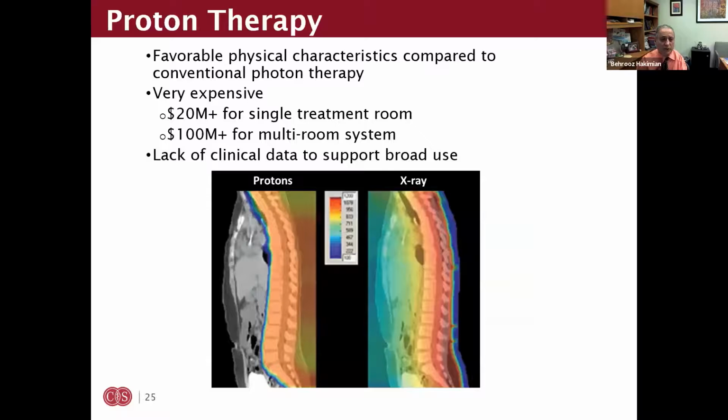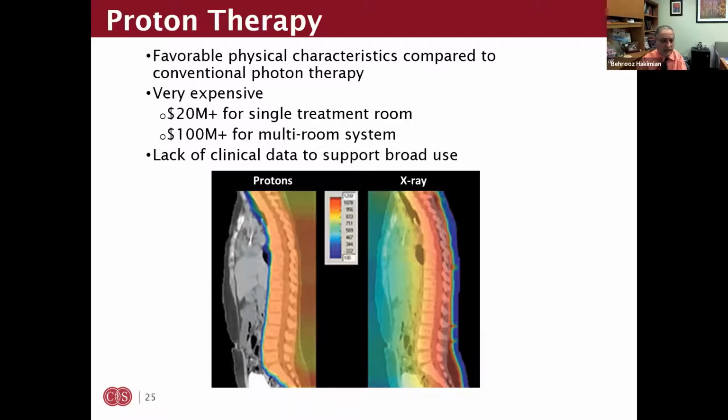Now, I did mention proton beam. Proton beam is a form of radiation. It's a particle. X-rays don't have a mass, so if I put a radiation beam in front of somebody, it exits the back. Whereas proton beam, they have a weight, the particle has a mass, so it doesn't penetrate as much. But in order to accelerate a proton beam, it requires a massive linear accelerator, what we call a cyclotron. It's like a 2-3 story building that you actually need to accelerate.